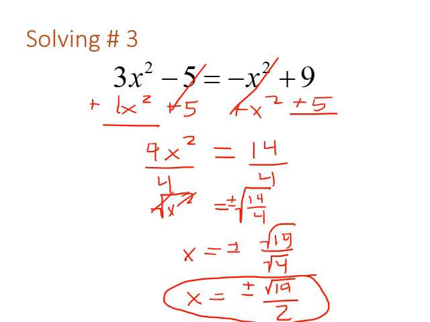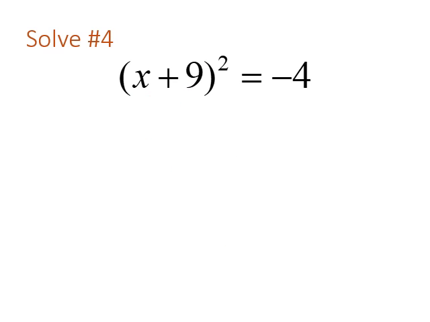Okay, the only factors of 14 are 1 and itself, 2 and 7. Okay, 2 and 7 are prime. So I cannot simplify the square root of 14 any further. That one is done. Got two more examples. Okay, this one's a little different.